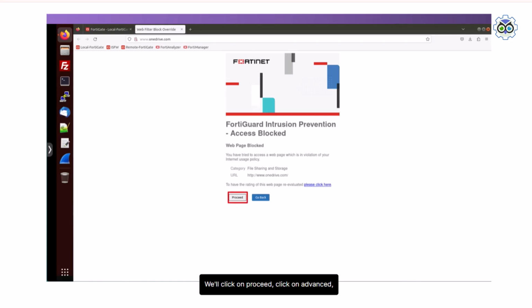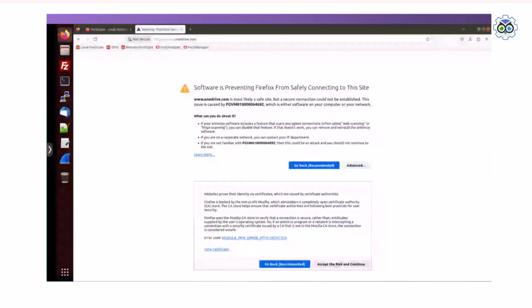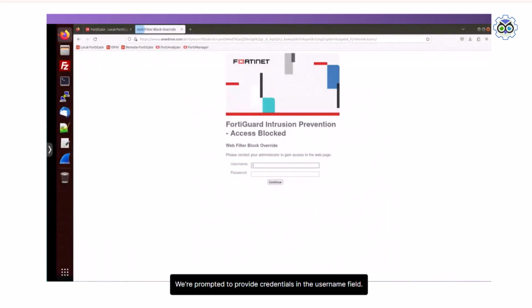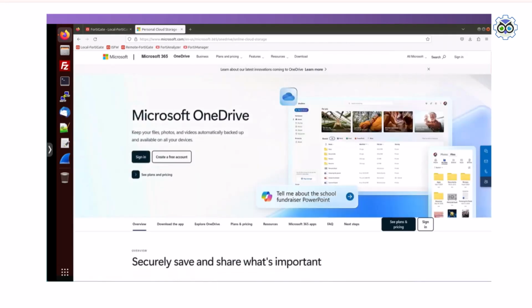We'll click on Proceed, click on Advanced, and then accept the risk and continue. We're prompted to provide credentials. In the username field, we'll type in Student, and in the password field, we'll type Fortinet and then click on Continue. Now we'll be granted access.